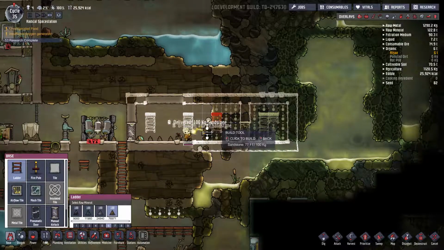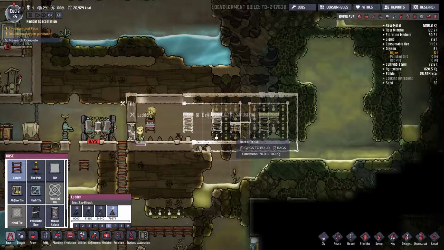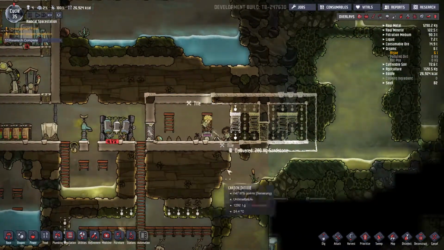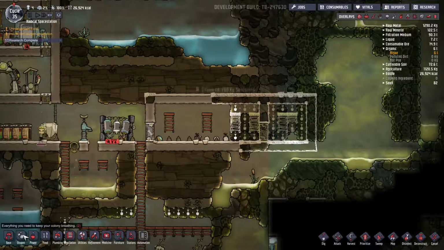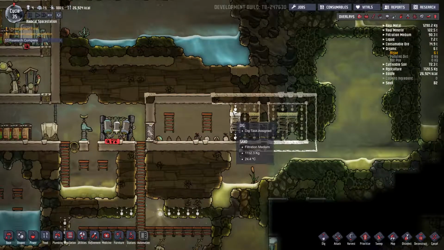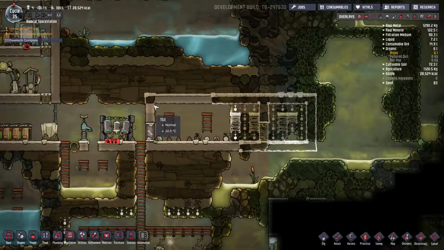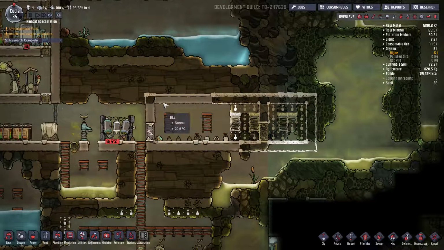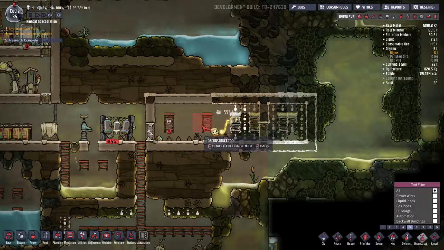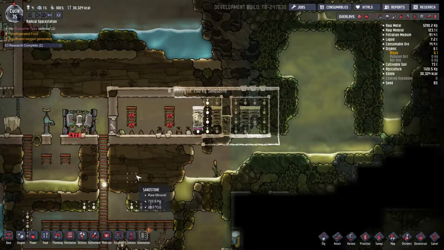Maybe another hole right there. Another couple right there. And we'll want some more things in here too. Unreachable tile, eh? It's so unsightly, but I can live with it. I can live with it for the time being.